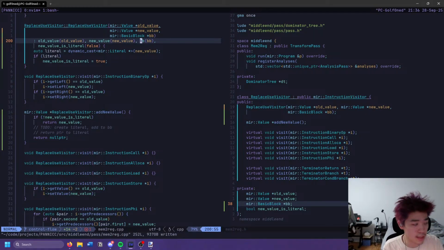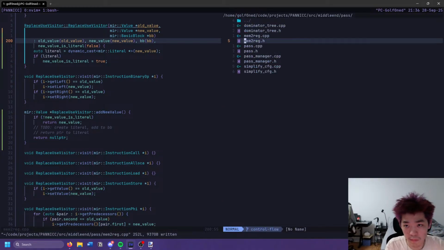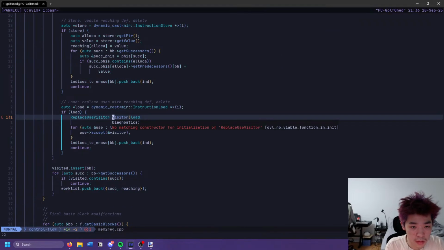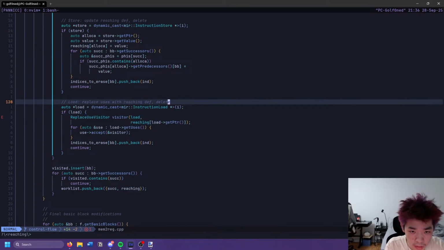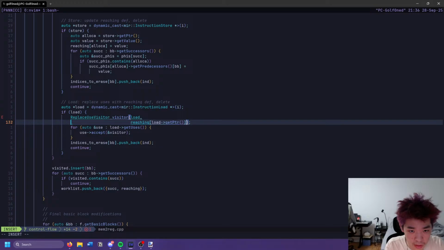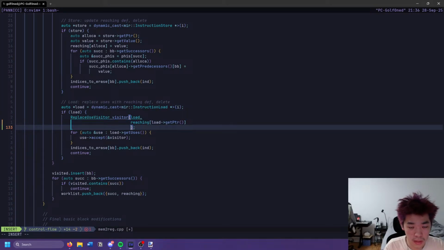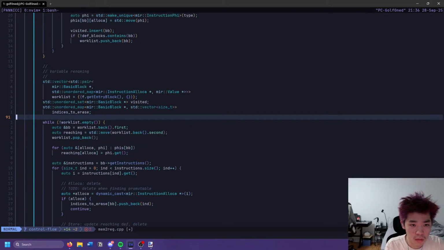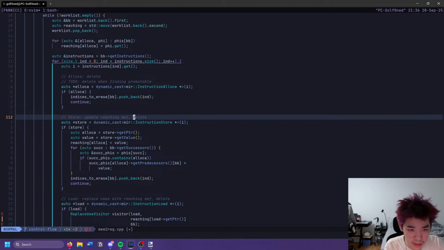Okay, that's that, and then now we just need to update where we use this, which is here. So we load, reaching, and then we want, can we do that? Where is the basic block again?